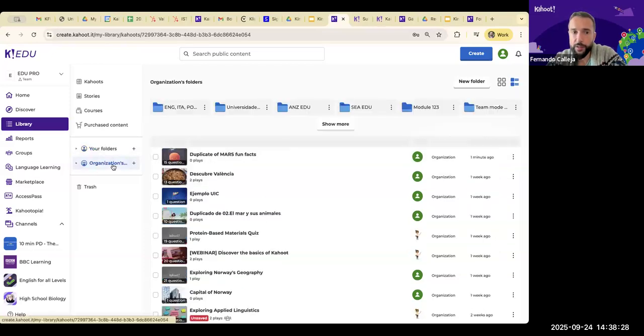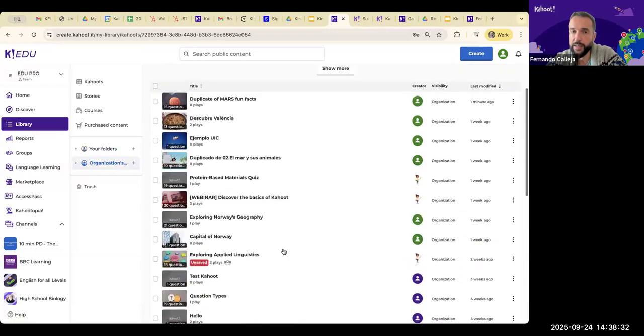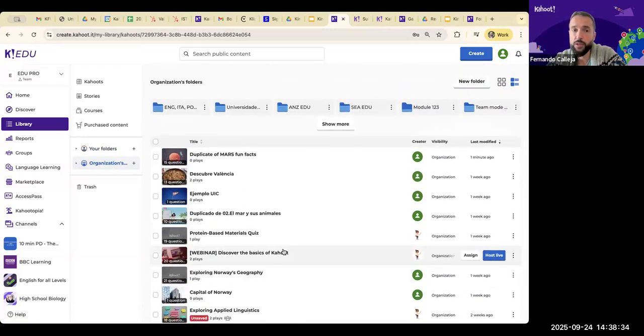And then the organization folder is where everyone can place their Kahoots, and those Kahoots are intended to be shared with the rest of the team, with the rest of your colleagues. You will be able to see in this organization folder who was the creator of each Kahoot. In this case, it was me, for example, here my colleague Milu.